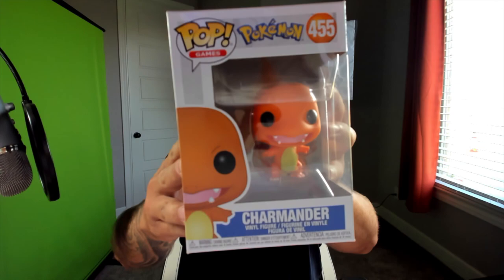I also went to Star Comics. I'm not really into comic books too much, but they had some awesome Marvel stuff — if you're a Marvel fan, this place was legit. I love talking to local store owners; they're so cool. At every place I went I had to pick something up, so I grabbed one of these — a POP series Charmander, number 455. I'm definitely going to add the Squirtle and Pikachu ones to go with it.